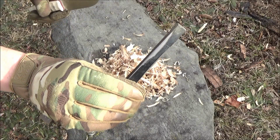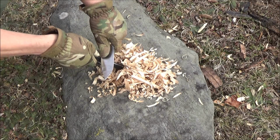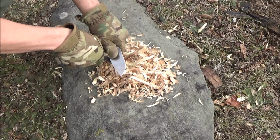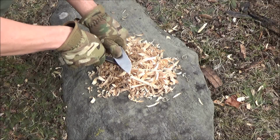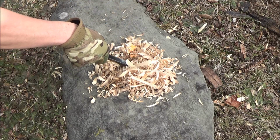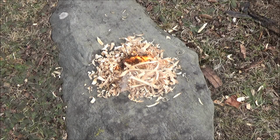All right, that is my fire steel. So we're going to strike the spine of the knife against a fire steel and try to generate some sparks, just because people want to know, can they do that with their knife? It actually works very well for this task. The spine is pretty sharp. It was a very cold and windy day that day, and I used no extra or special tinder, just whittling shavings. So there you go.